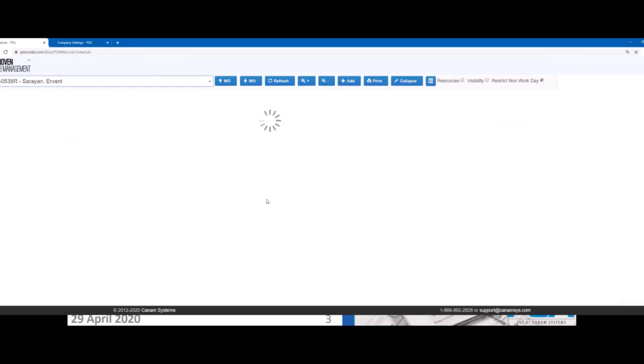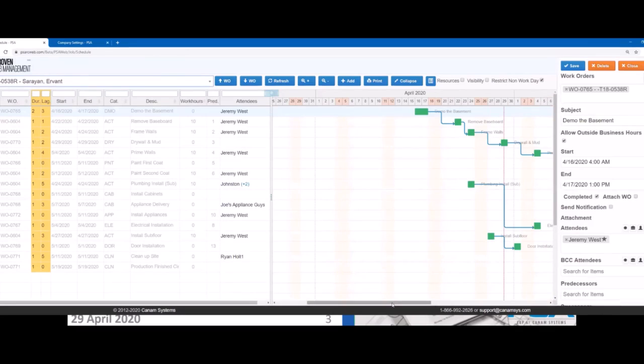Now, the distance that it pushed these two elements apart has to do with that lag time. So if I want my elements to be closer together, I can reduce the lag time, and it basically will bring those two elements together on my screen. Now, I'm not going to sit here and have you watch me type all these elements. So much like a cooking show, I'm going to jump to a job that already has these elements defined.